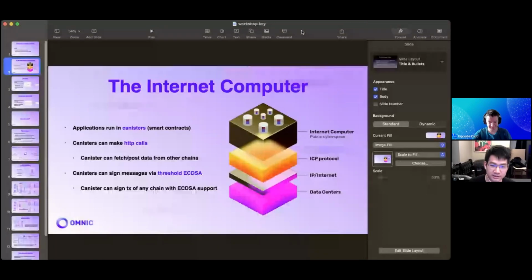The second very important feature that the Internet Computer provides is that canisters can sign messages via threshold ECDSA, which means you can sign transactions of any blockchain with ECDSA support. These are the most important features we are going to use in the following content.